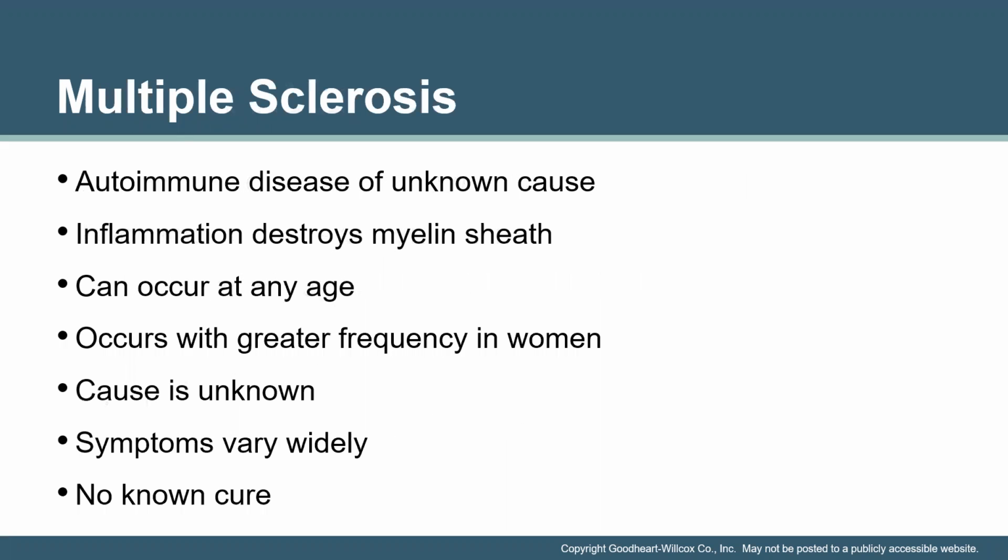MS, we talked about Schwann cells and the oligodendrocytes producing the myelin sheath. In multiple sclerosis, or MS, this is an autoimmune disease where these specific cells are attacked, whereby they cannot produce the myelin. So then the symptoms that will occur will be loss of balance and coordination, double vision, maybe problems with urination, defecation, sexual function, etc.